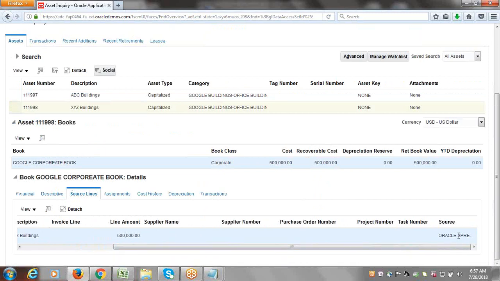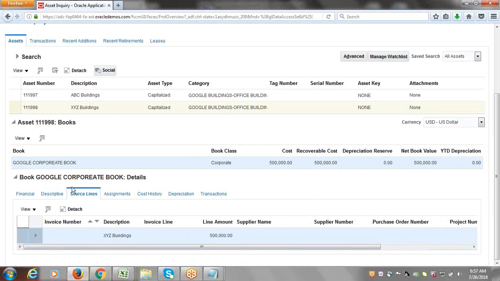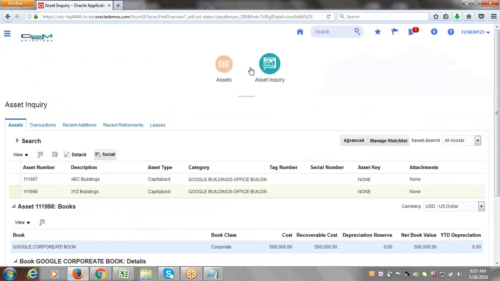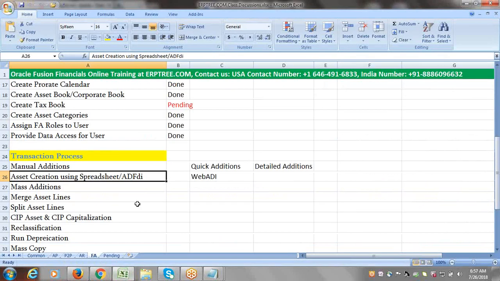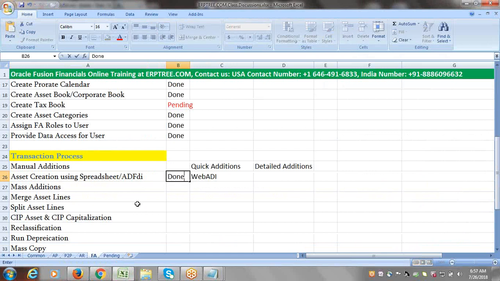Okay, the source is Oracle spreadsheet, nothing but ADFDI. So based on that spreadsheet data, we created this asset. Okay, done. That's all about asset creation through spreadsheet.